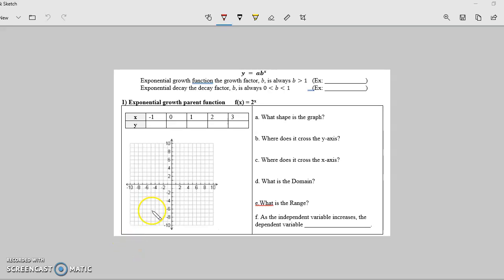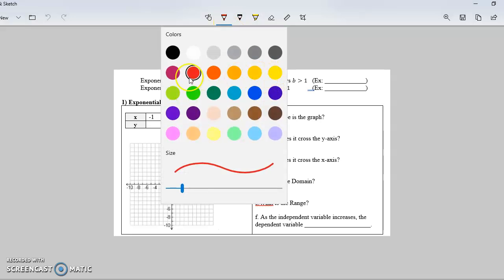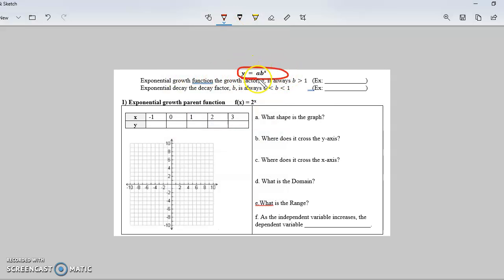Hi guys, so I just wanted to review a couple things with you before we have a quiz over exponential functions tomorrow. Remember, this is the general form right here for our exponential functions. Where A, remember our A there is our y-intercept. Anytime we have that value, we can assume that's our starting point or our y-intercept. Our B is what we would call our common ratio.